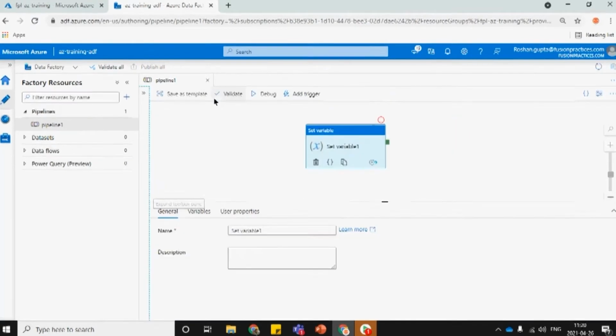This is all about the pipeline, and this is the activity.